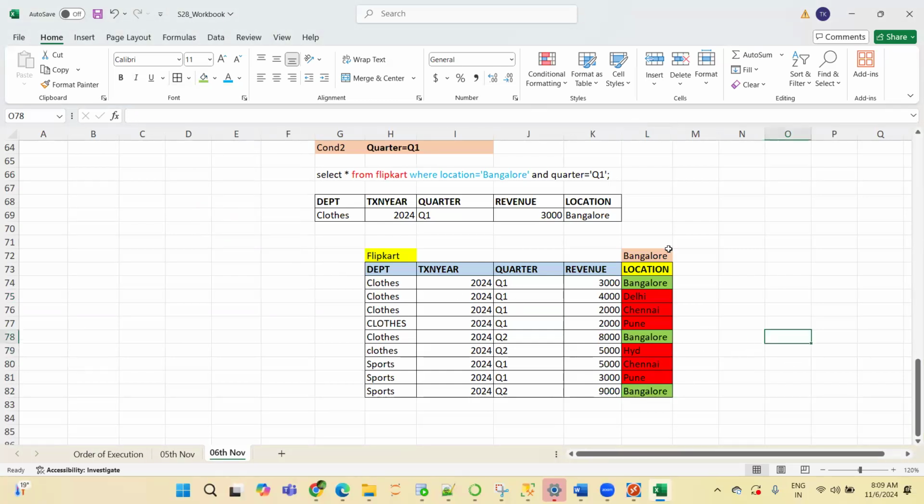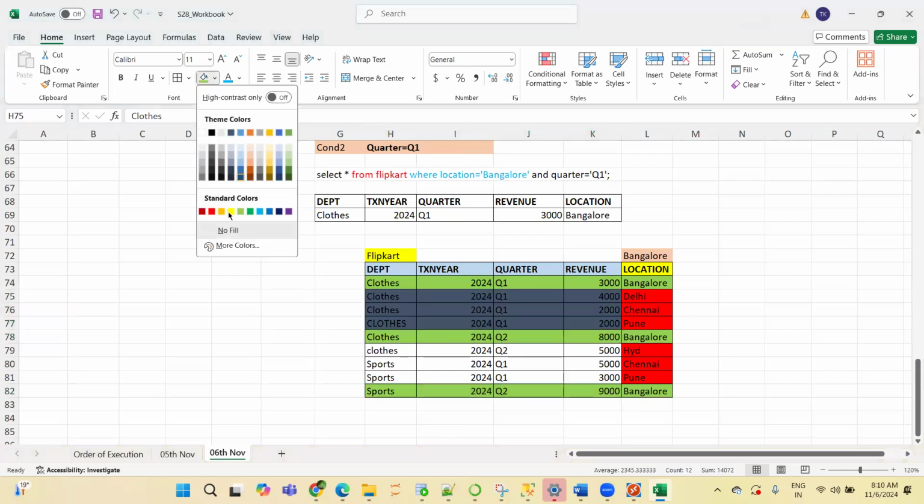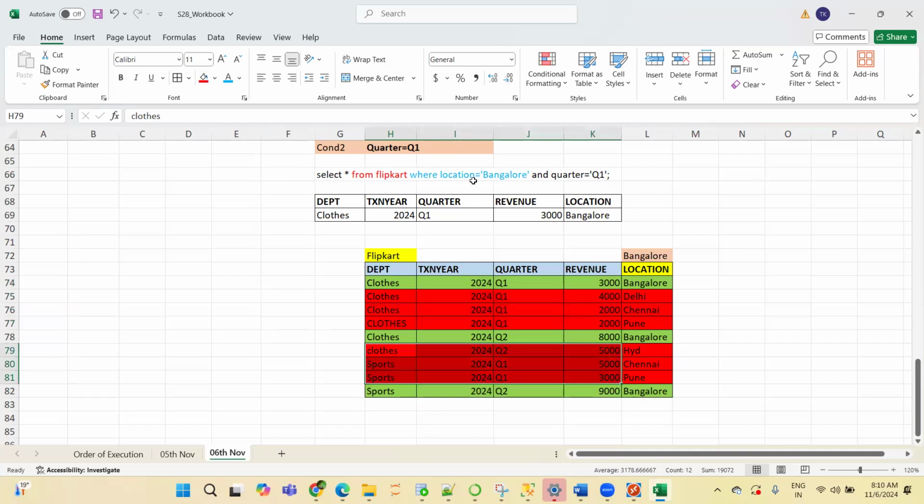It means based on condition 1, you selected these records and you rejected these records. You have to keep on listening very carefully. Till condition 1, this is the scenario. Is everything clear to everyone? Clear.